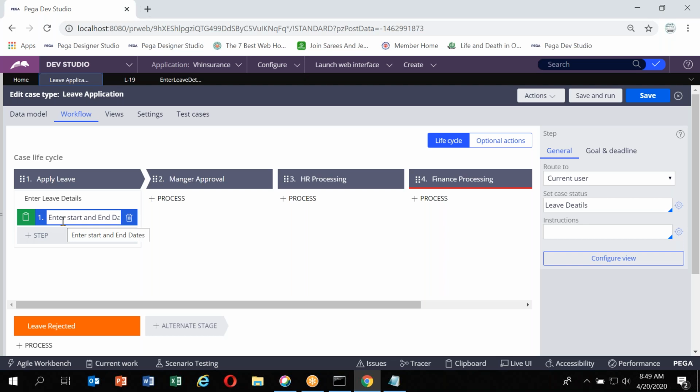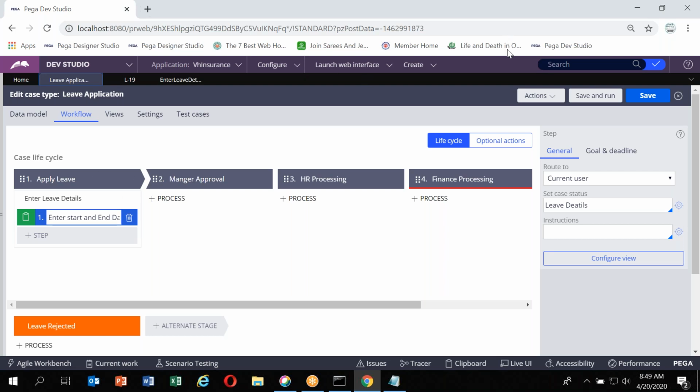It can be other shapes also. It can be a decision shape. It can be a sub-process shape. It can be other smart shapes and advanced shapes also. So a process is a flow rule. Under a flow rule, each step is nothing but a shape in that particular flow.